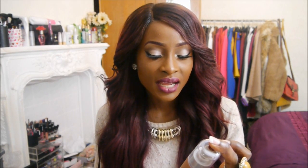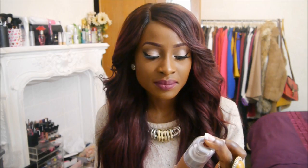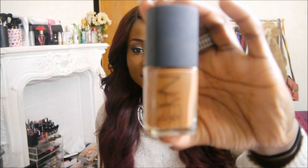When I apply this, I feel like I have nothing on my face, but it doesn't give me the coverage that I want. This is a light to medium coverage, so if you wanted something a lot more affordable that gives you a lighter coverage, I'd go for this foundation. It is oil free as well, and it does have a smooth finish to your skin. I just do not care for this foundation at all. I would use it as a tinted moisturizer if I didn't want to wear makeup at all, but it's just not for me. From other reviews, a lot of people seem to have liked it, but I just don't.